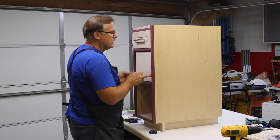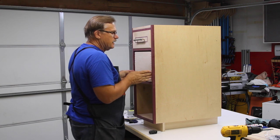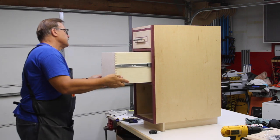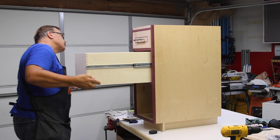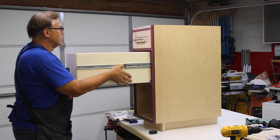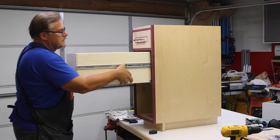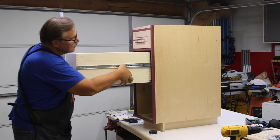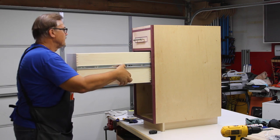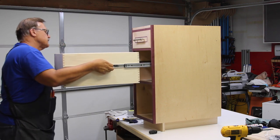I'm just going to try and slide it out as level as I can. These springs are really tough without handles on it. The release mechanisms are interesting — one side goes down, the other side goes up, and you don't really know which one it is until you do it.